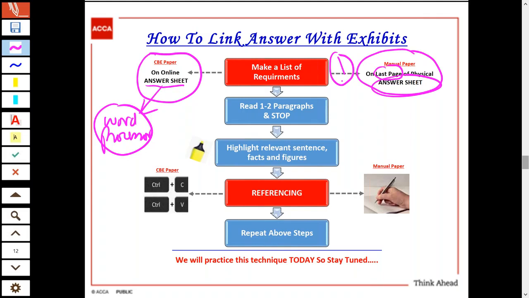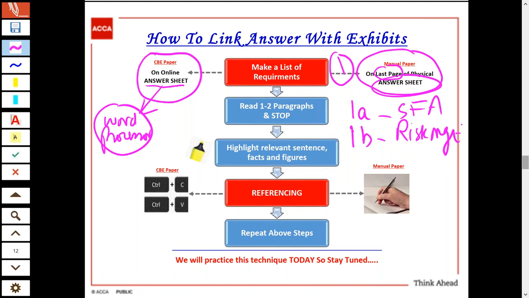So I suggest that on your answer sheet, on the last page, just mention on the top rough working to be ignored, and make a list of requirements on the last page. All you need to do is write the question number. For example, if you write, let's say question number 1A, the topic is SFA. 1B, the topic is risk management, and so forth. You don't write the entire requirements, obviously, because we don't have time, but at least make a table of contents or a very small summary of the requirements.